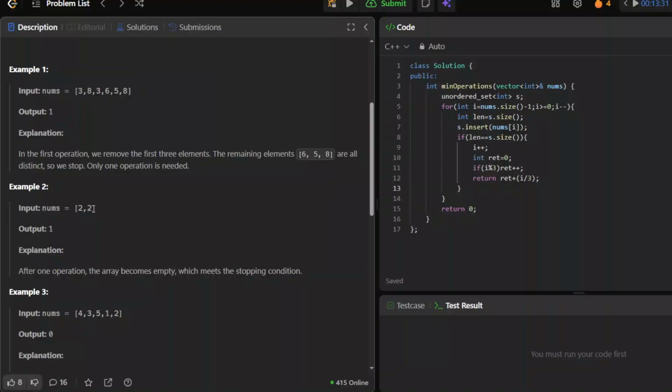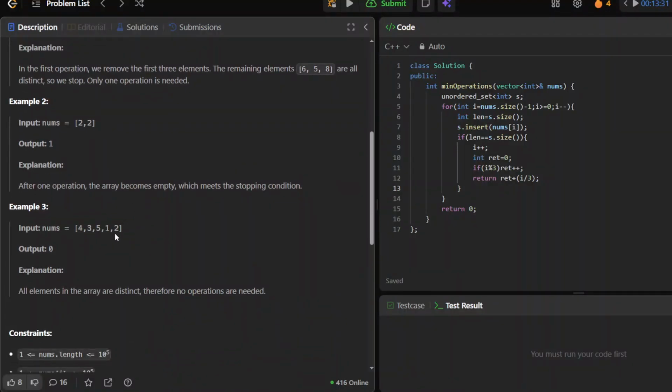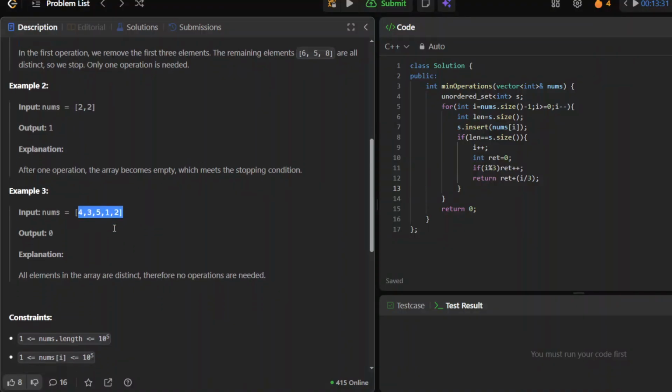If we go with this approach, I started here, I added another 2, so it is already present in the set. So I need to remove elements up till here. So in one operation, the entire array is gone. So yeah, one operation is my answer. Let's start with 2, 1, 5, 3, 4. Since all elements are distinct, I never hit a position where a repeating element was coming. So yeah, we don't need to do any operation over here.